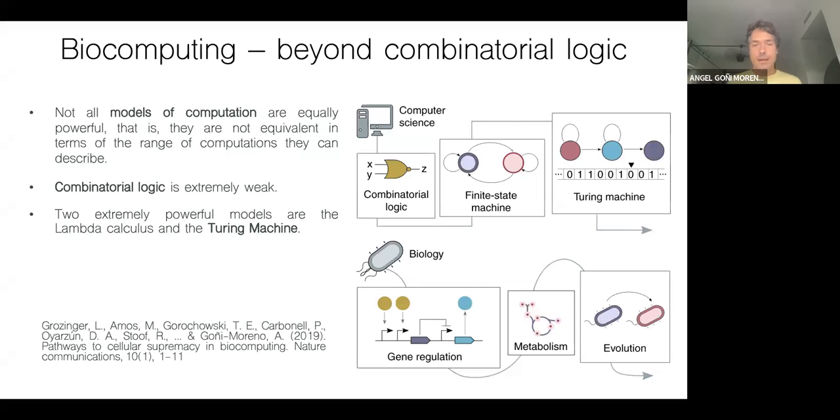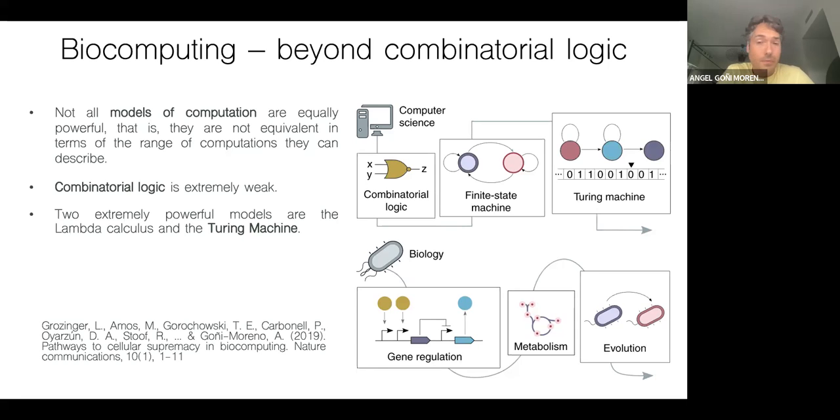So in this regard, a few years ago, in 2019, so 4 years now, we proposed to use this notion of cellular supremacy. In the same way as the quantum computing people are claiming that they are going to achieve this quantum supremacy, that quantum computers are going to outperform classical computers at different tasks, we are claiming that we are going to achieve this cellular supremacy, that cellular computers will also outperform classical computers at a specific task or in different domains.